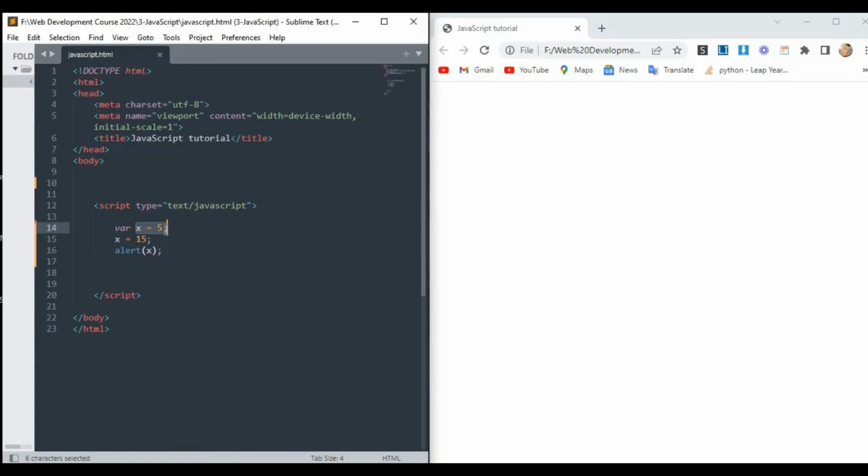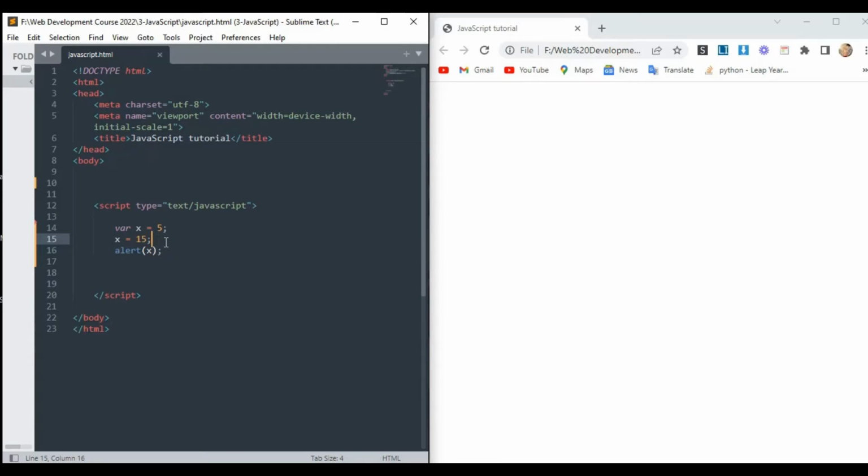First I write x value 5, then I modify or update the value of x to 15. Now our value is printed as 15 because our code runs line by line. First x value is 5, then it is updated on the next line, x is equal to 15. Now our value is 15.